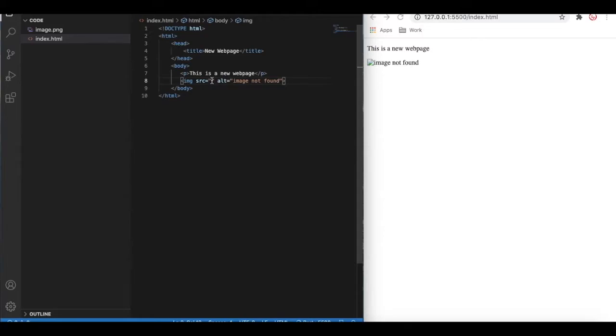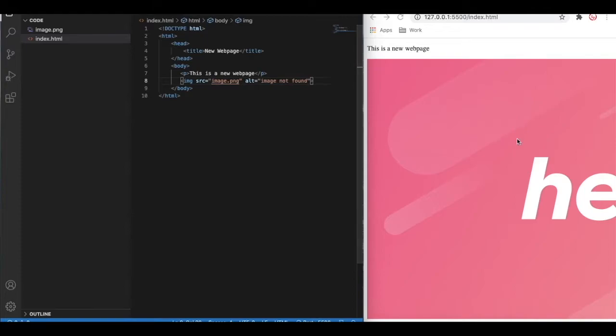Previously I didn't have an image. Right now I just added an image in my code folder. So now in this image tag I can put the file name dot png so that it can render. Just save that.